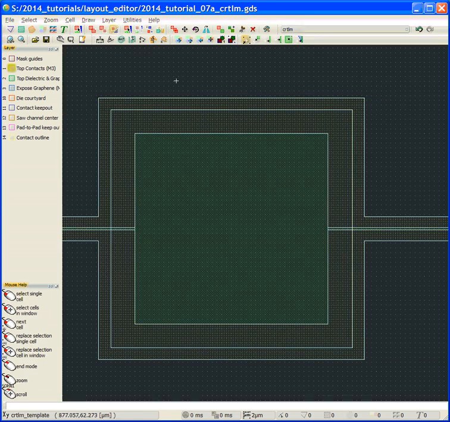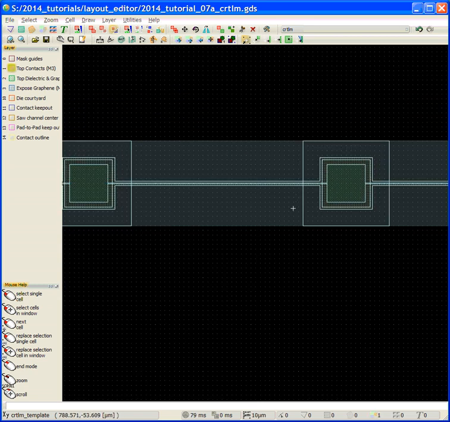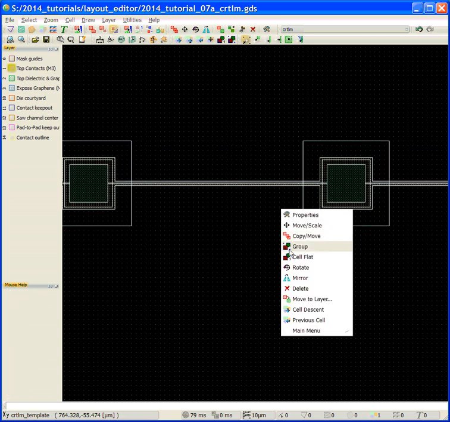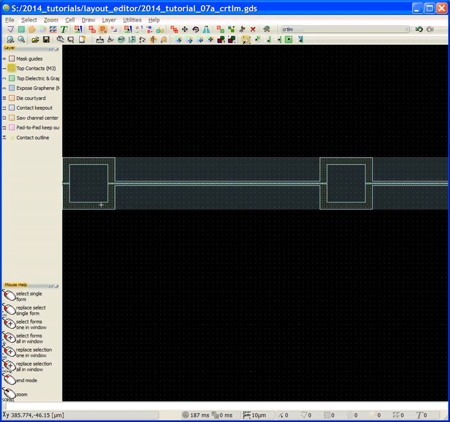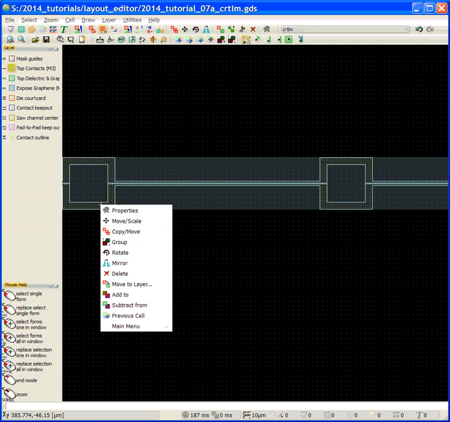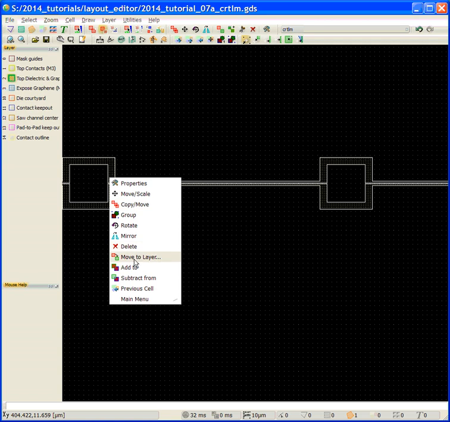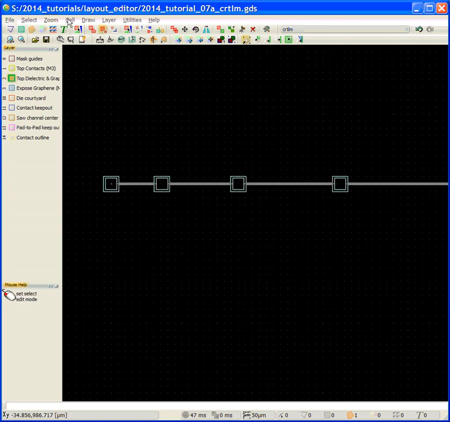Okay, so now we're going to clear our selection. We're going to go to the form. We've selected our cell. And we're going to delete it. And then we notice that we were on the wrong layer, so we want to move it. So select, go to put it on layer 2, right mouse click, move to layer. Okay, good.